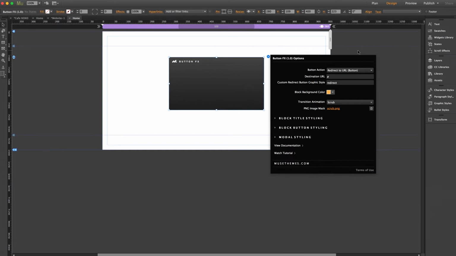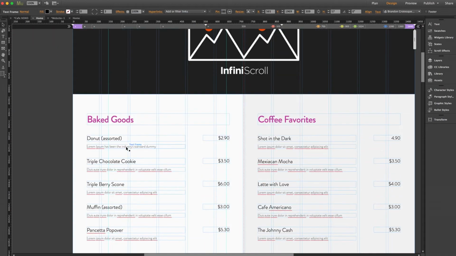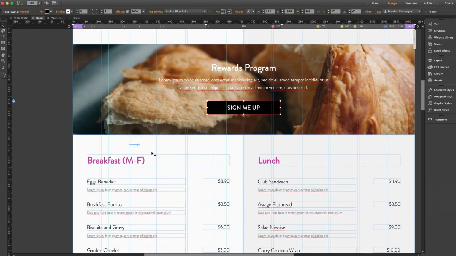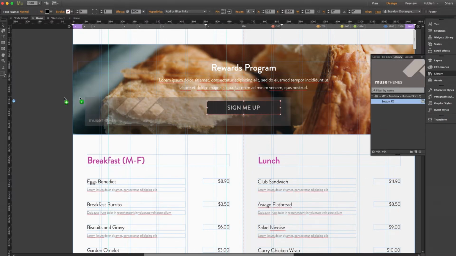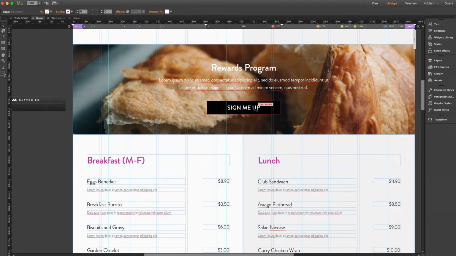Now for this, I'm going to switch over to one of our themes, and I'm going to scroll down here to a pre-existing button that's been built here as a Sign Me Up button. Now let me drag out the widget from the panel once again, and this time I can keep the size as default and I can move it off canvas, because remember, with this button action setting, placement and size doesn't matter because you'll be linking the widget to a custom button on the site, as we can see here.